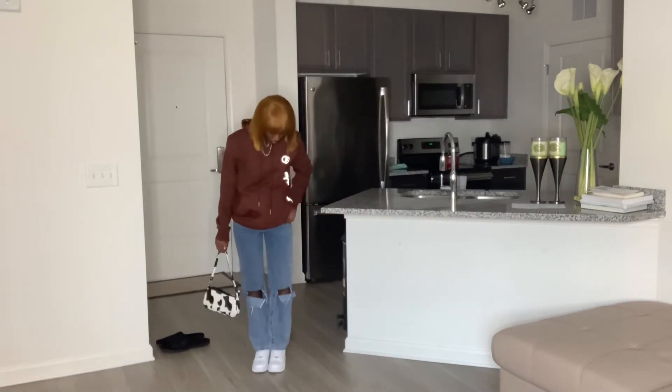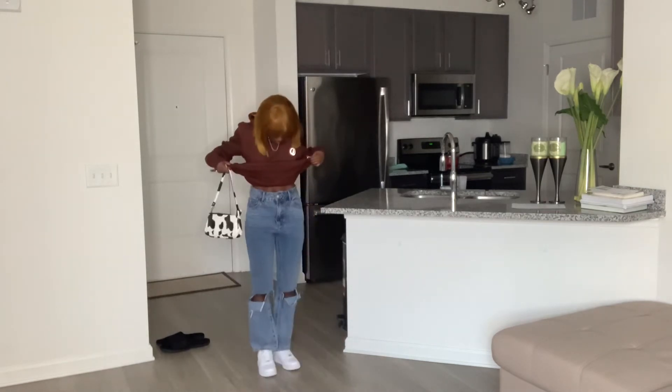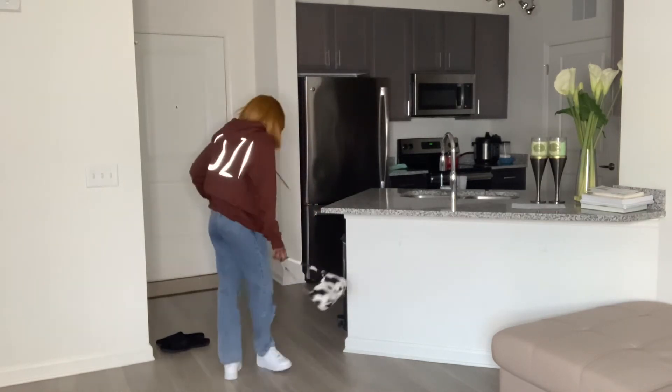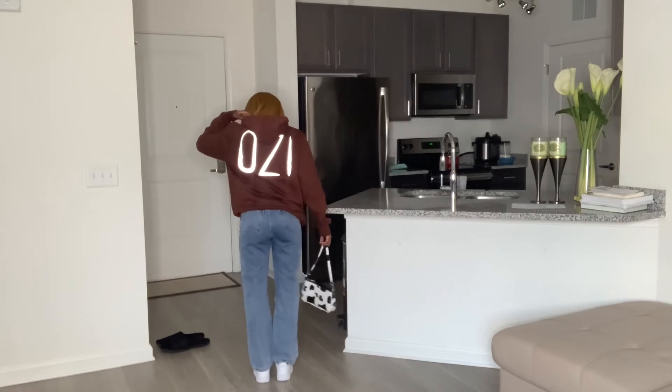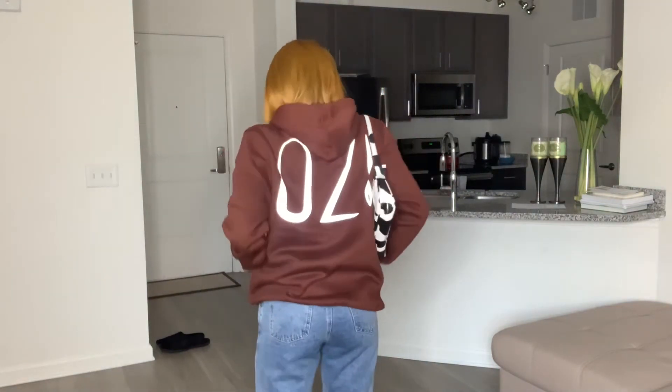To make this look more casual, I opted for a pair of baggy mom jeans — those always look really great and they're cinched at the waist. I also grabbed my black and white cow print bag. You can go for an all-black color, but I just wanted something to stand out and I think it's really cute.